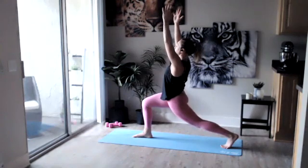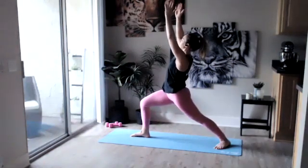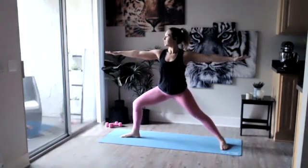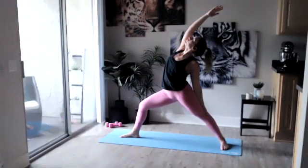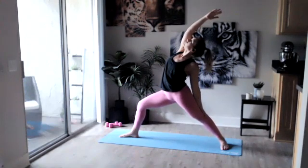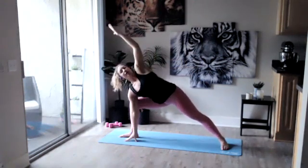Take those hips nice and low. From here I want you to think about squaring your hips up to the front of your mat. Drop that back heel down for your Warrior One. Big inhale, exhale for Warrior Two — from here make sure that knee is staying behind those toes, hips are opening up to the side, reaching out through opposite fingertips and gaze over that front hand. Inhale, flipping that front hand up — Reverse Warrior. Exhale, Extended Side Angle — your arms can rest on that leg, or else you can bring it down, make it work for you. It's either up towards the ceiling or down at the floor.